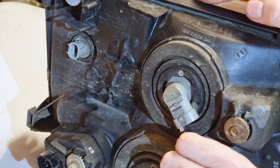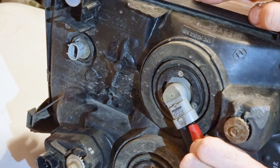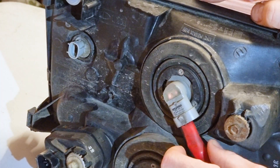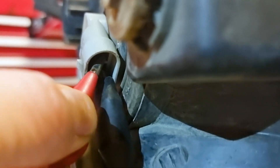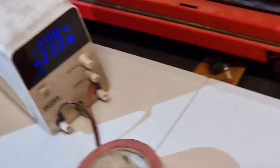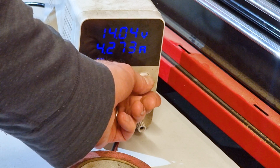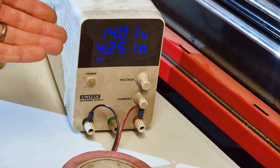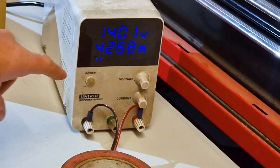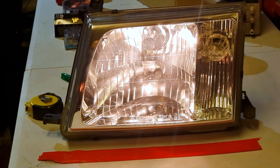Unlike some other bulb patterns like H4 and H7, these ones have a moulded plug included on them rather than having those fiddly metal pins that constantly get in your way. Here's my rough plan: we have the bench voltage-a-tron, and I'm going to put that up to just over 14 volts. I think your car alternator might get to 14.4, but 14 volts will do. So the standard bulb is drawing almost 4.3 amps. It's a little yellow. Let's find out how much light it's producing.